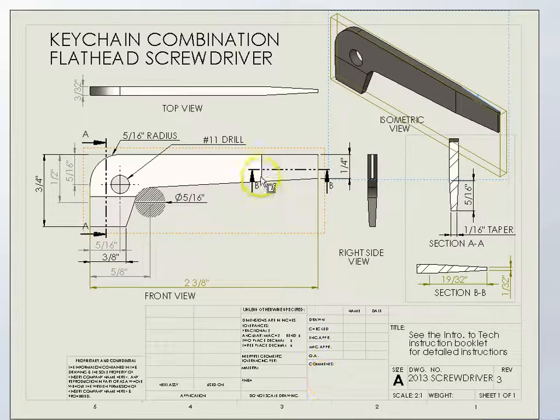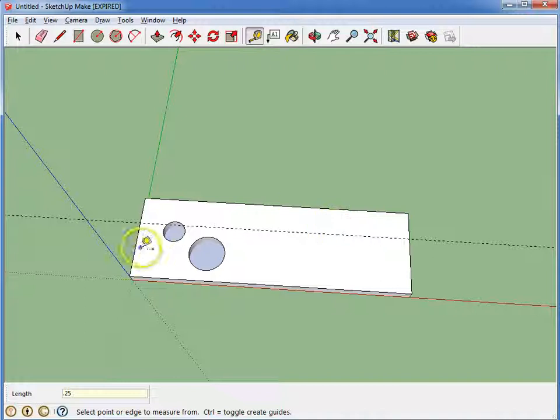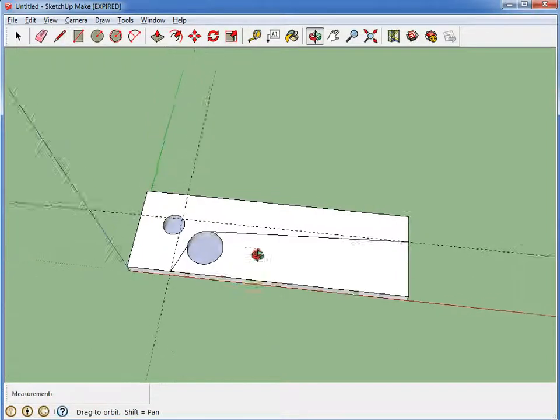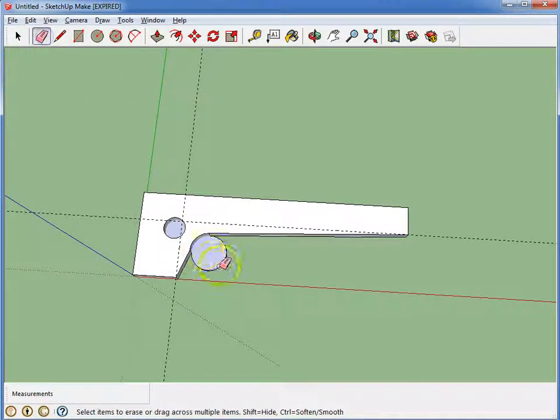So the next thing in the SOLIDWORKS drawing are the two lines you have to cut with a hacksaw. So notice that this one is a quarter inch down, and this one right here is 3/8 over, and they connect tangent to the circle. So what you do is use your measurement tool, go down a quarter of an inch, and this side go over 3/8. I'm just typing these in. Use the pencil tool to go there, tangent to the circle. Once you have that, you should be able to push-pull this thing away. And if that circle is still there, you can use the eraser to get rid of it if you want.